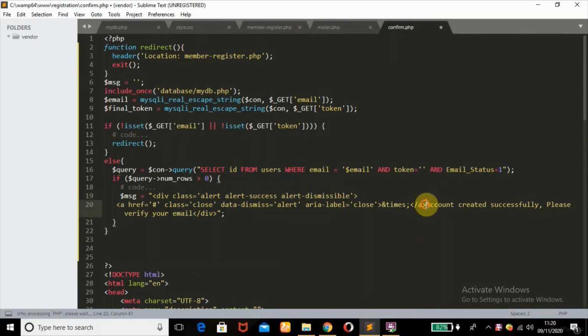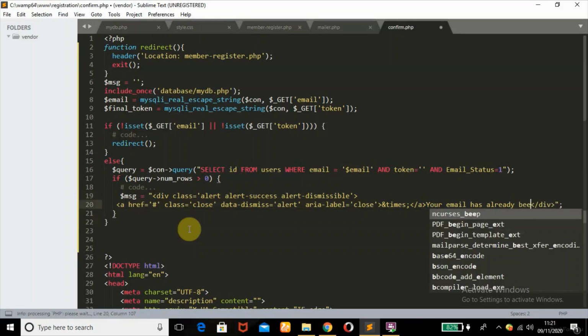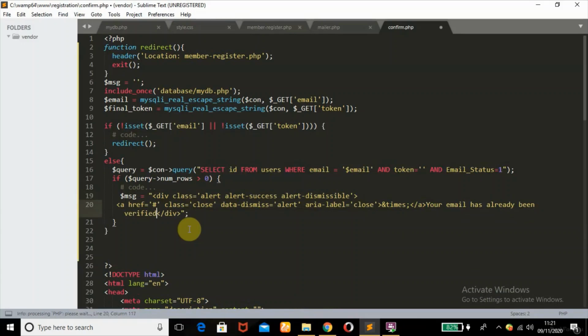Okay, and change the text as well. So the text will be, your email has already been verified. Okay, all right, what next?